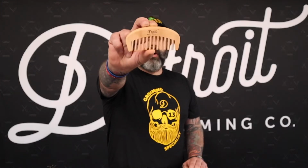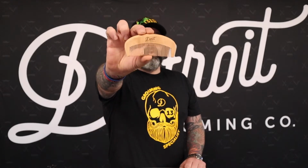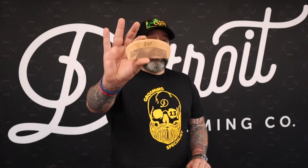Next is the peachwood comb. What really can I say? It's made out of peaches, basically, right? Peachwood. The tines are a perfect distance apart, very uniform. A lot of these handmade combs, you tend to get a lot of variation. Some of our horn combs are like that, variations in sizes and tine lengths and that kind of thing. But with the peachwood, it's all very uniform. It has our logo laser engraved, just like the brush as well.